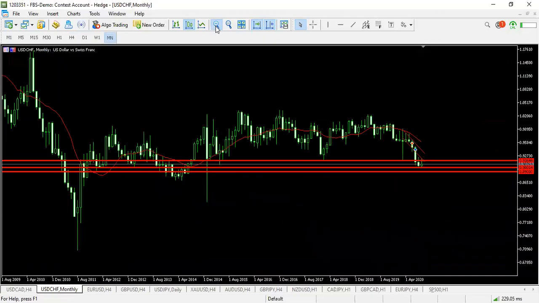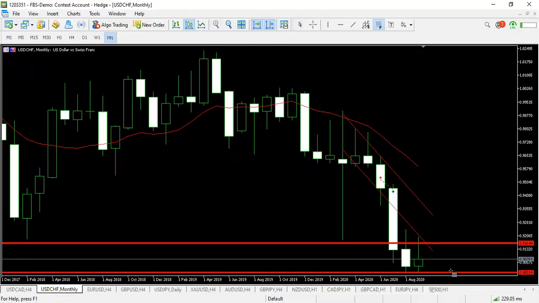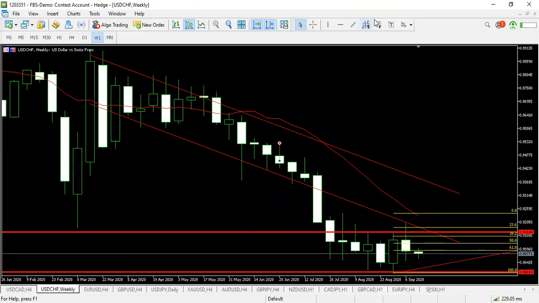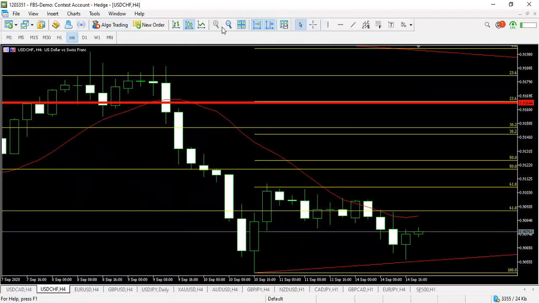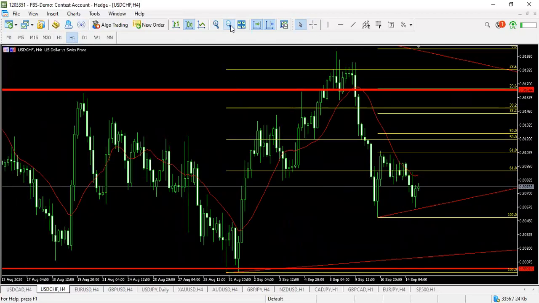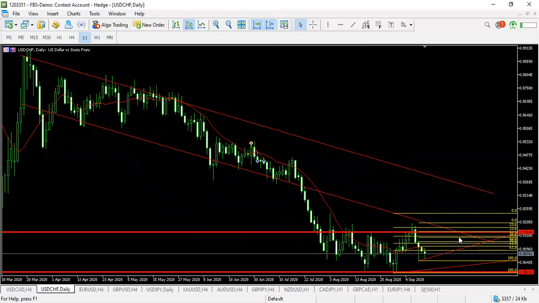And USD Swiss franc, let's see here. I use this Fibonacci retracement strategy to maximize my profits most of the time, so it really helps. That's why I'm going into detail here. On this one, buying obviously the 100 zone, and selling, let's see if we can get the best zone.